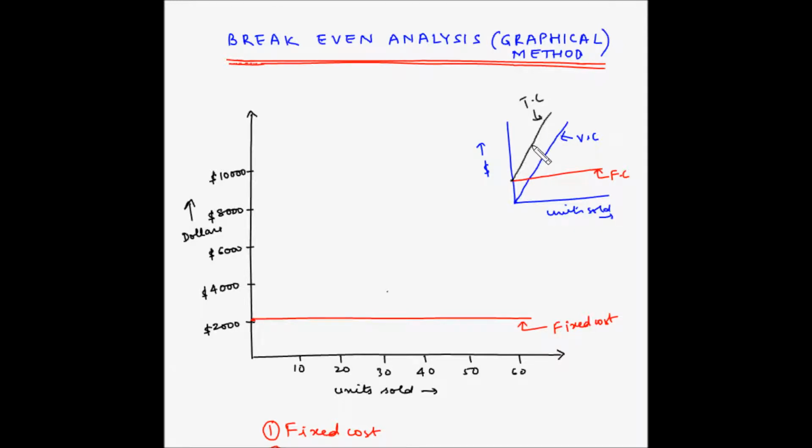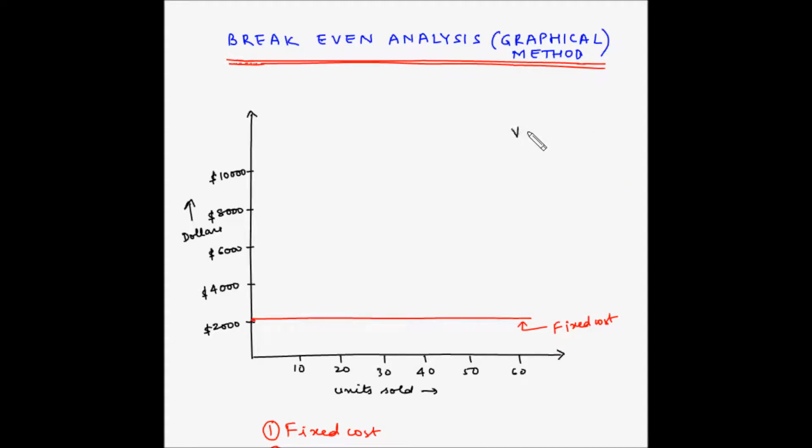And basically on this total cost line at any point, let's say this point, the total cost is the addition of the variable cost and the fixed cost at that number of units sold. So let's use this concept to draw the line for total cost on this main graph. So as mentioned earlier, since the variable cost at 0 units is 0, however fixed cost is 2000, so the total cost will start from 2000, and then as we keep on adding the variable cost to the fixed cost, we will get the line for our total cost.